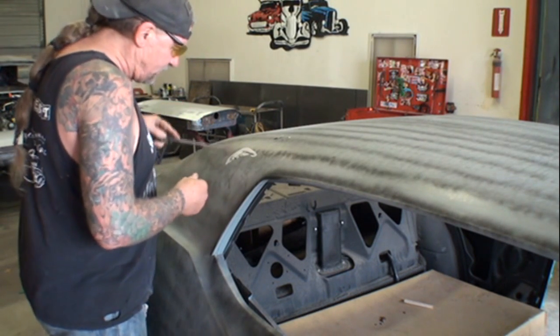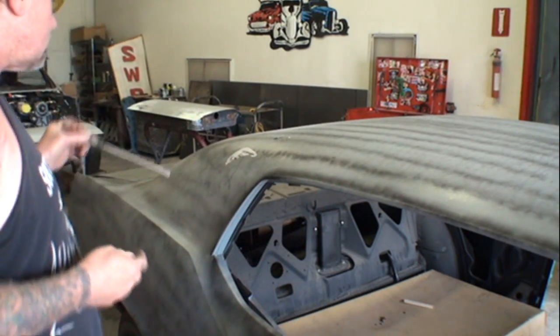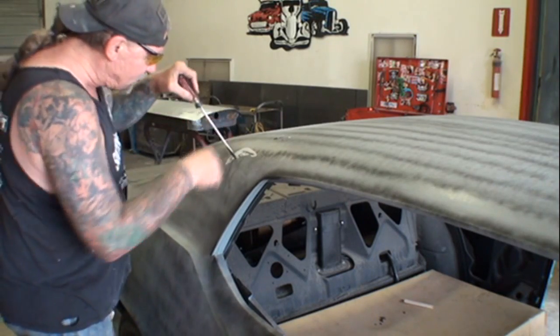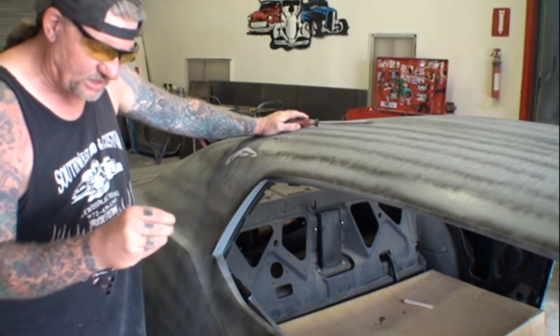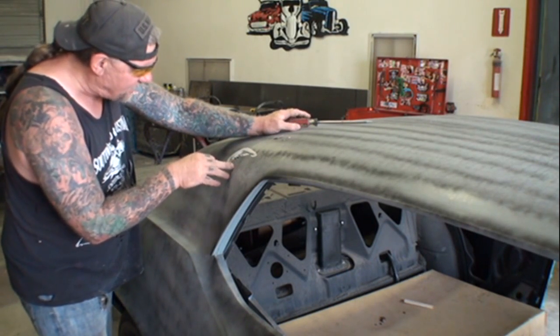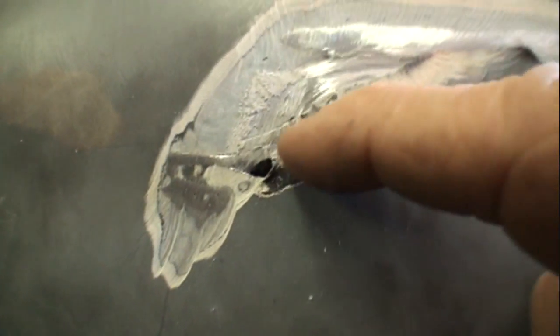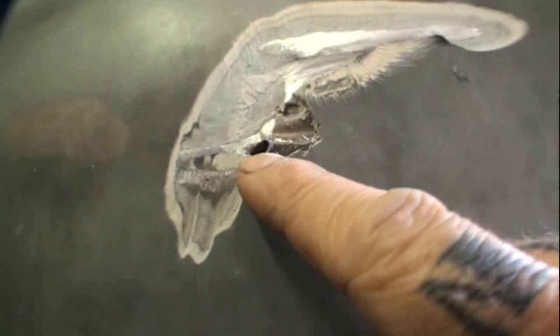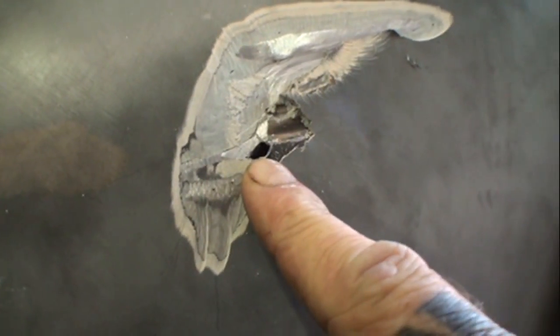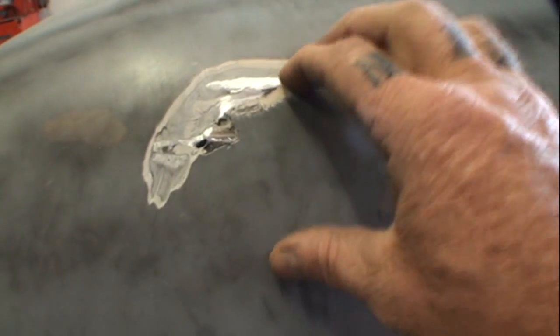Here you go. There's a hole, okay? Let me tell you how these guys fixed this. There's a hole right here that goes into the car, and what they did is they took epoxy glue or whatever and filled the hole up instead of welding it. So I want you to focus right here. You can see that this is like a shiny surface of some sort. And then right here is a hole. A hole in the roof. They took some type of epoxy and filled it up, and that's why it's all messed up here.